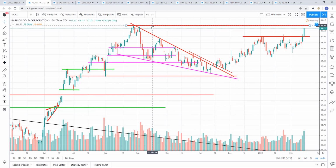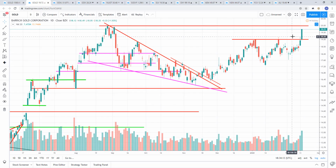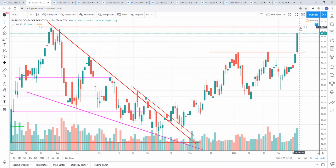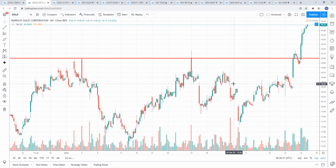So now we've got this next peak of 1998, which is that former peak right there. We should get there next week. If we don't gap up there on Tuesday, I think we'll probably get there. So at this point, we'll have to see, but at this point, support is going to be this 1900, and resistance is about $20.